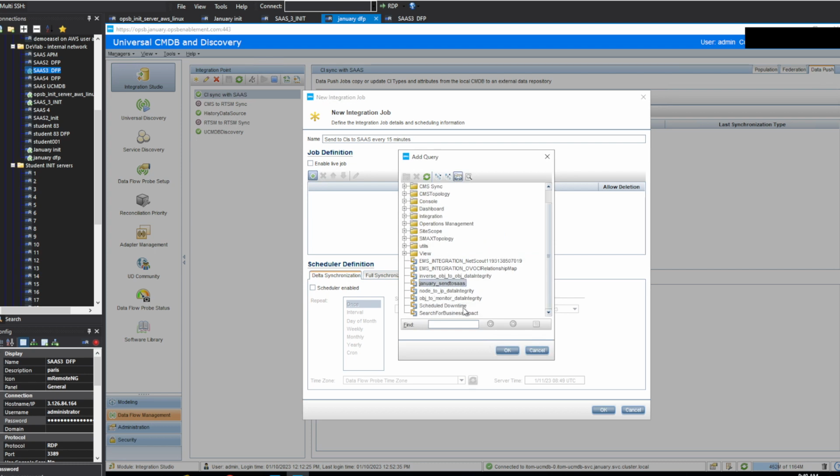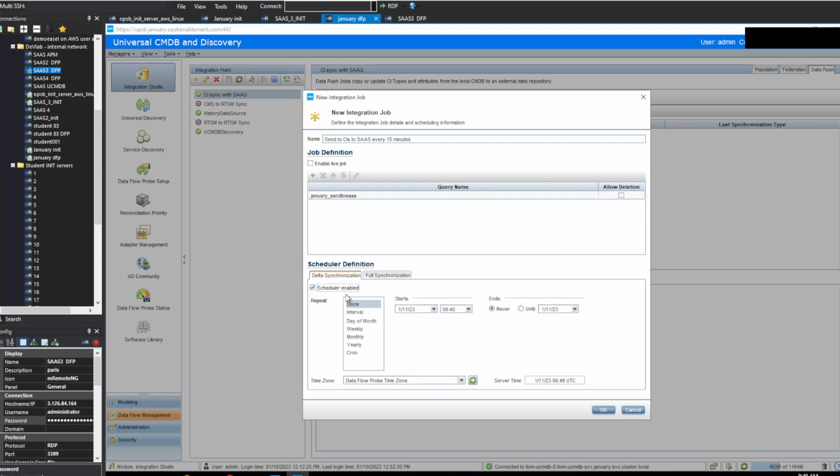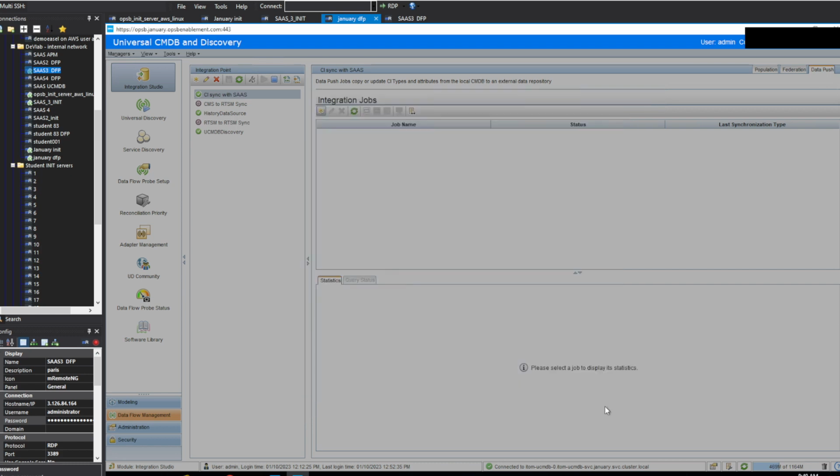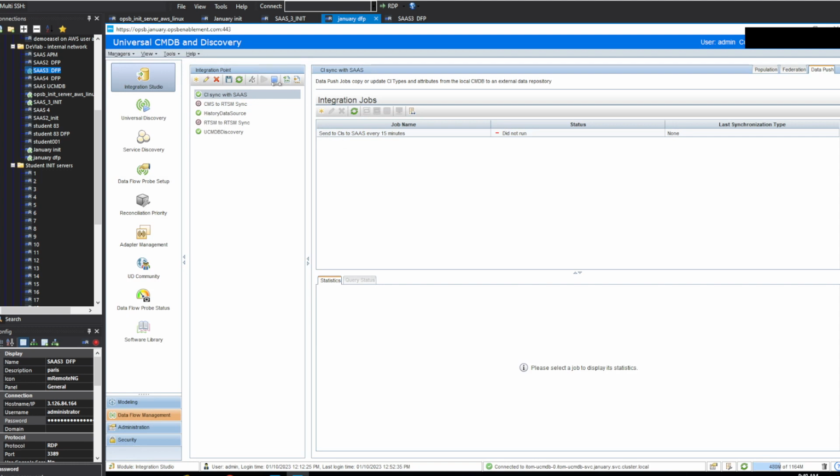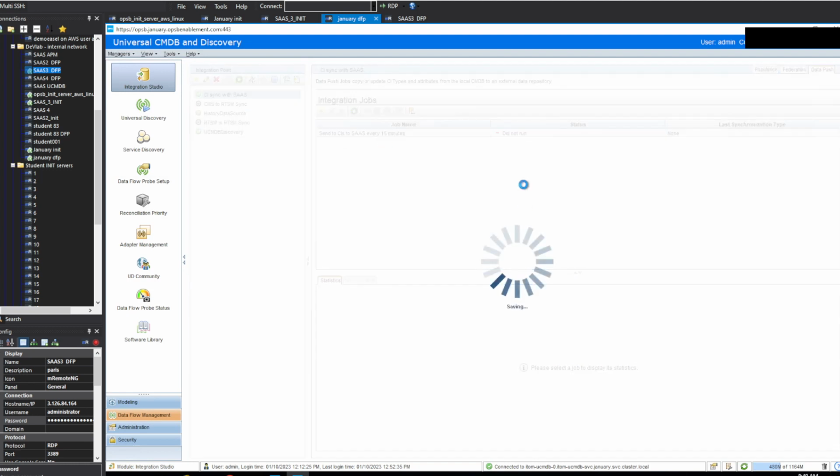So there's going to be January sent to SAS. And the interval is going to be every 30 minutes, I believe. Yeah, 30 minutes should be good enough. It means that every 30 minutes it will start itself, and we'll try and send CIs to SAS in general.